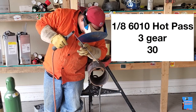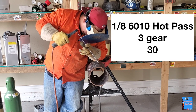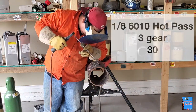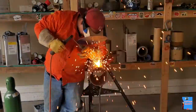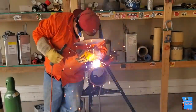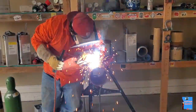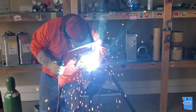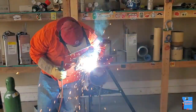Alright guys, for the hot pass, we're just going to use 1/8, 6-10, with a third gear, 30, just the same as the root. I didn't have somebody to mess with the remote. It's probably a good idea if you can get somebody to help you. I had to stop every time I was either too hot or too cold and readjust the temperature manually. I'm gonna try to find somebody, because if you have somebody playing with the remote, it's very helpful.